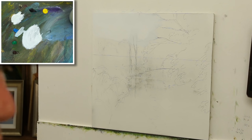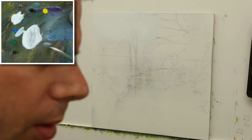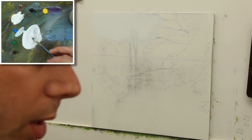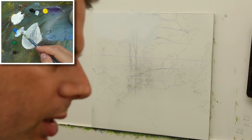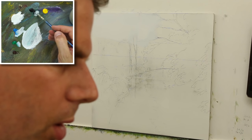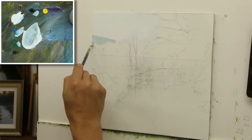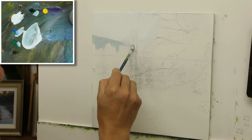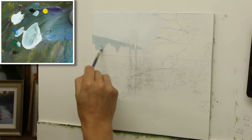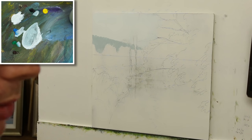Wash that brush out. Smaller brush now. A little bit of water, mix water in with the white that I've already put down, a little bit more of that cerulean, maybe a touch of that ivory black, maybe just a hint of that green. That's super watery, but once again, doesn't matter. All I need for that, and now we'll do that line of trees here.